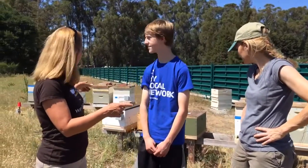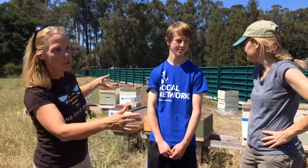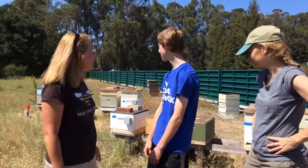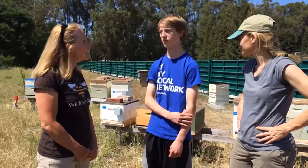I was noticing when I was helping work the bees, there are sensor boxes built into and attached to the back of every hive. Roy, can you tell us a bit about that? Yes — the temperature is going to be used to look at the effects of temperature and humidity on the hives when the formic acids are added to the hives.